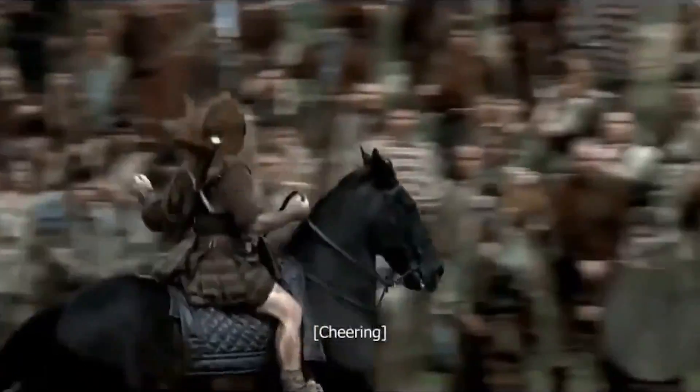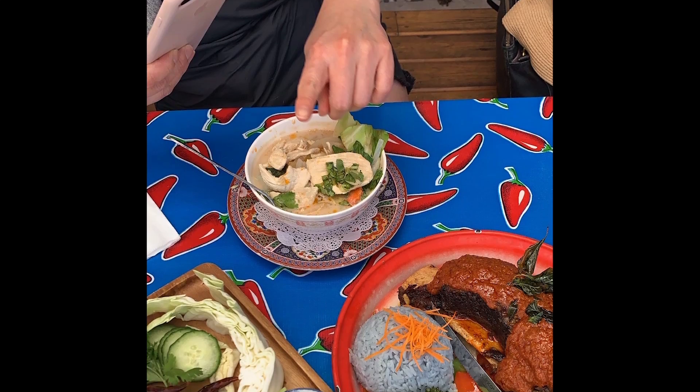When I travel — and sorry, I just got to go off script here — for an entire year we couldn't travel. Can we acknowledge how amazing it is and how much we took it for granted? Okay, back to the script. Anyway, when I travel, I'm not trying to spend all afternoon in the practice room.